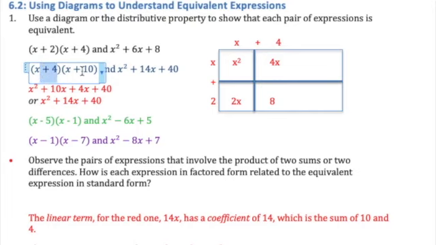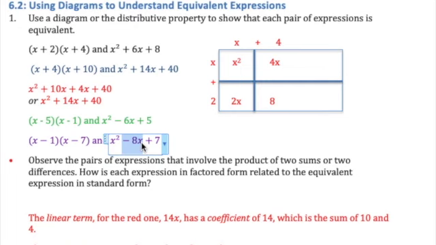So we can see that's true for all of these. So plus 4 and plus 10 add to get me 14. And then plus 4 and plus 10 multiply to get me 40. And even the negatives work the same way. The minus 5 and the minus 1 multiply to get positive 5. And if you add negative 5 to negative 1, you get a negative 6. So if you have a negative x term, you're going to be dealing with at least some subtraction here.